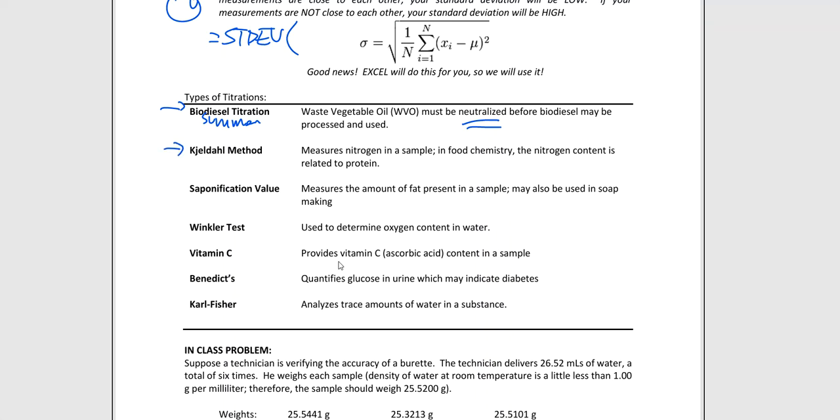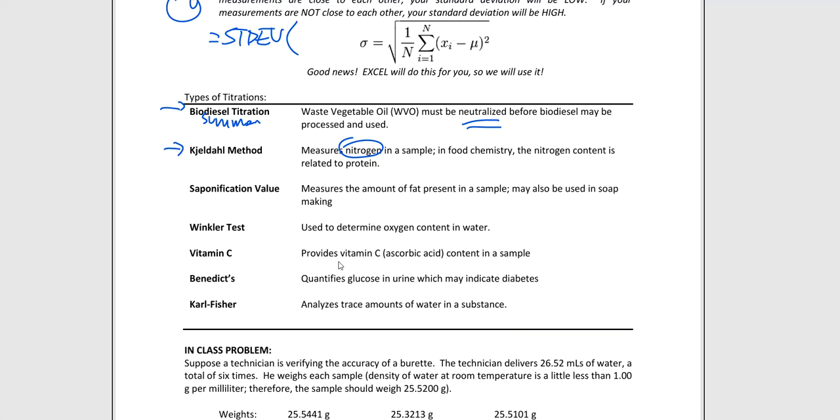The next is a Kjeldahl method, and Kjeldahl is really focused on the amount of nitrogen in a sample. So this is not the only piece. That's not what Kjeldahl is. Kjeldahl is more full body. There's more steps that are going to come along for the ride, but part of this is a titration at the very end, and that titration is going to be used for nitrogen content.